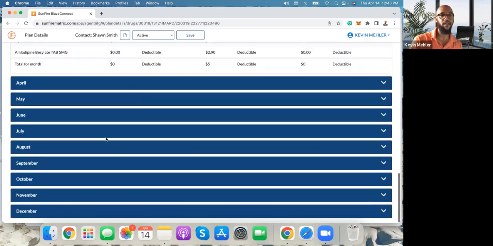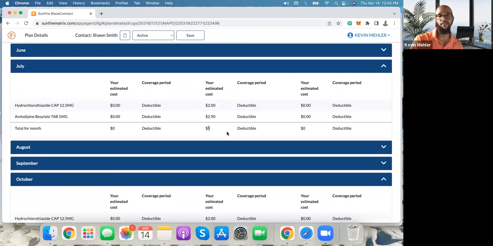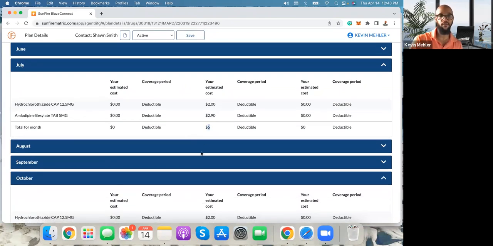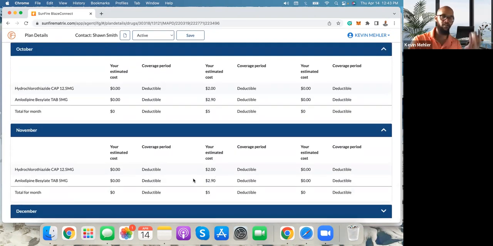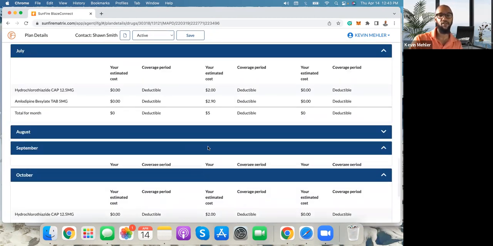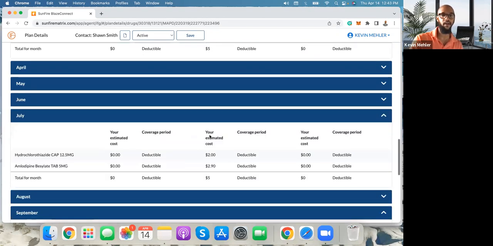I always recommend you check almost each month. Clearly, because we know how to do math, 5 times 12 is 60, so there's no difference in here. But if you have a lot of medications and larger amounts, I recommend that you look in here because there are different coverage stages. You want to make sure that the client is not facing a higher charge at some point when you told them a different amount.